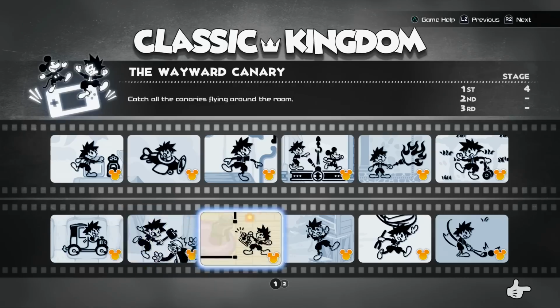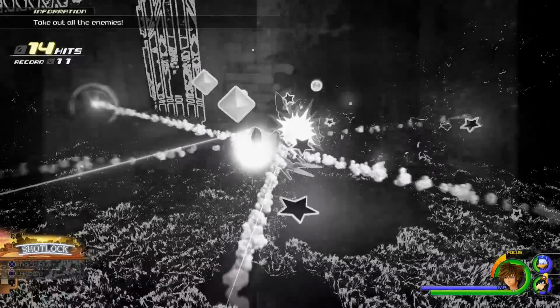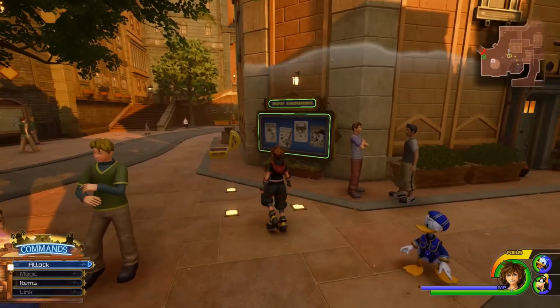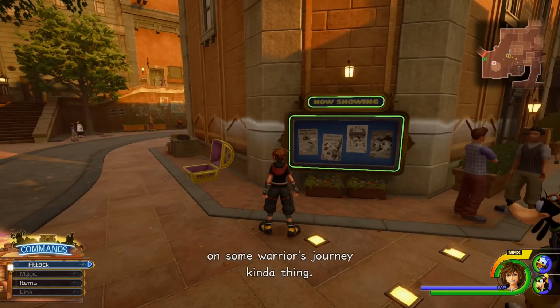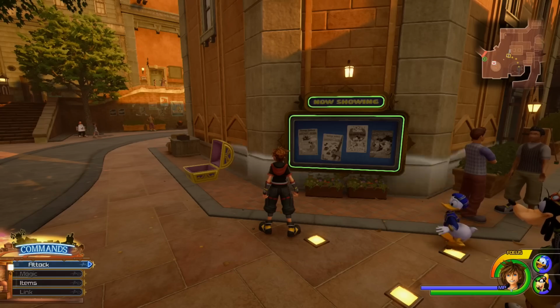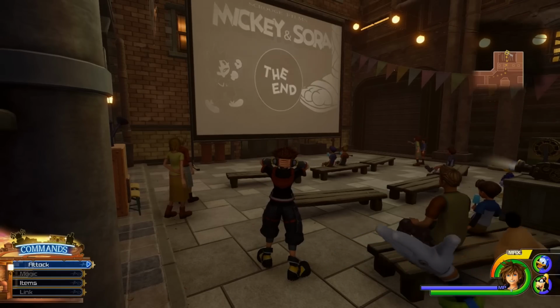Completing them all unlocks the classic Tone Keyblade, which has a cool throwback to the timeless River World from Kingdom Hearts 2 in its shot lock. Furthermore, promotional material for Mickey's classic capers are littered throughout Twilight Town. Most notably are posters pinned to the Now Showing board found just across from the gummy shop and animated films being screened in the back alley.